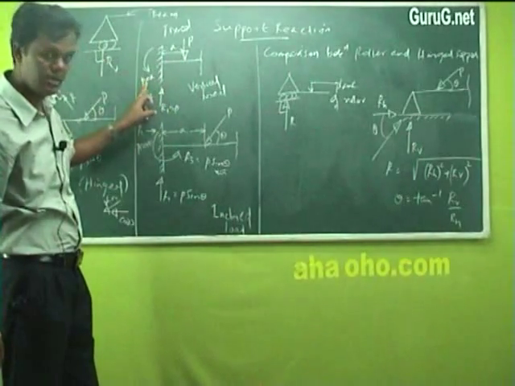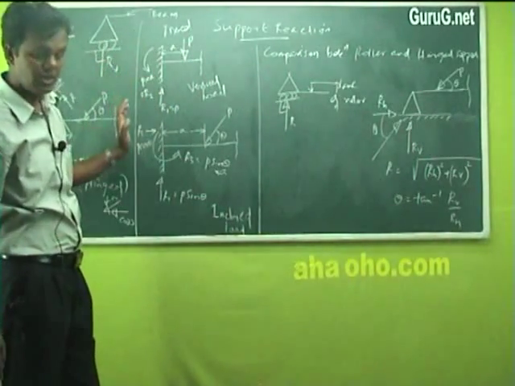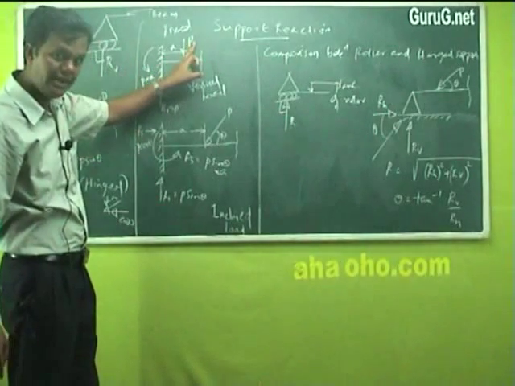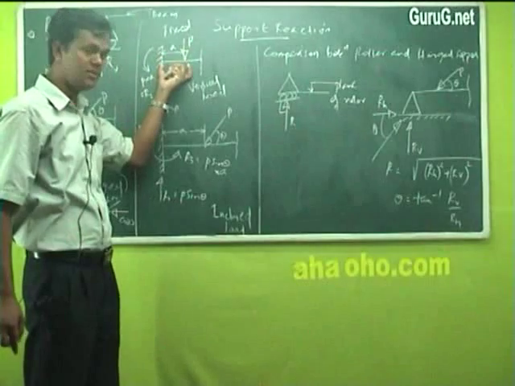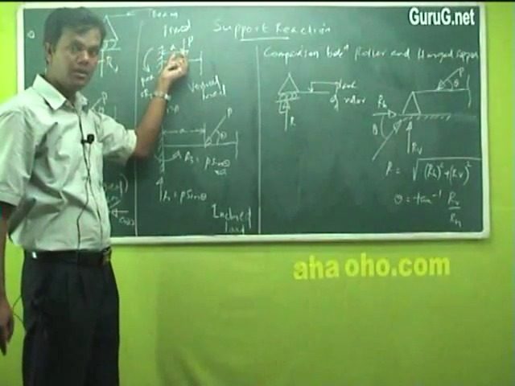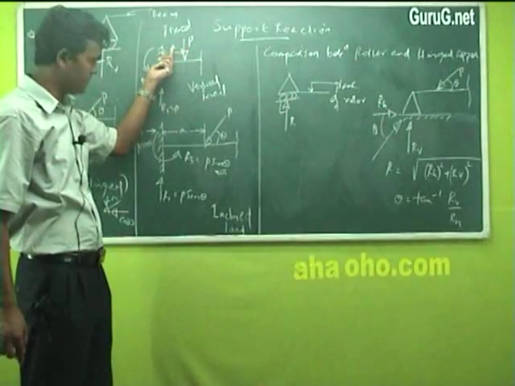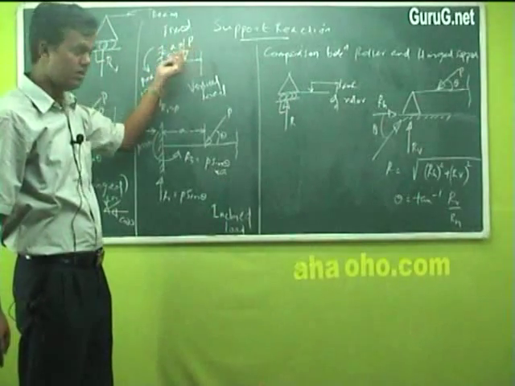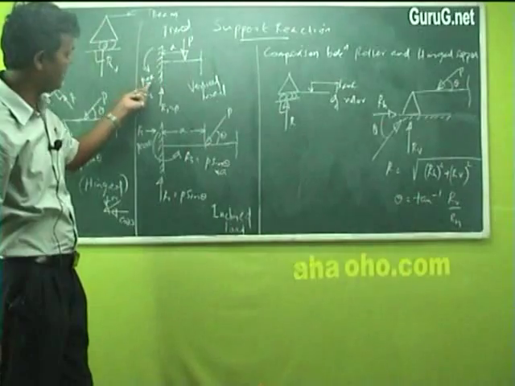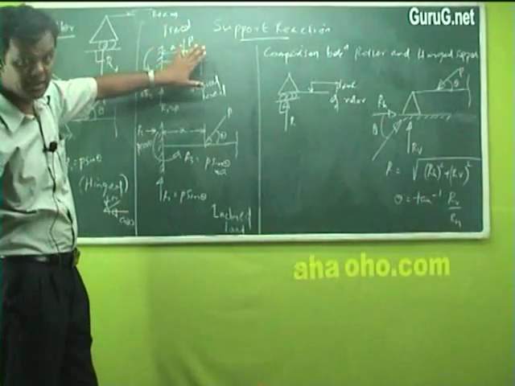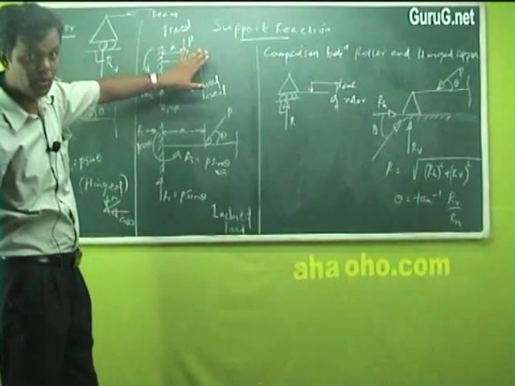And the horizontal is not horizontal actually, it's your rotational load. It is taken as the applied load P into the distance of this point, that is A. So moment is force into perpendicular distance. The distance is A, and the load is P. So R2 is equal to P into A. This is for a fixed support when the load is a single point vertical load only.